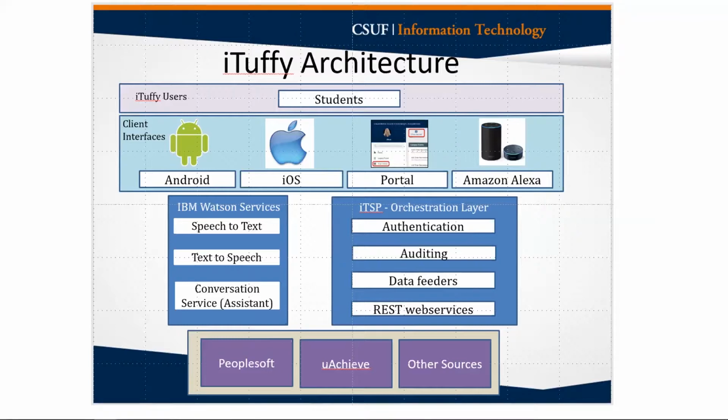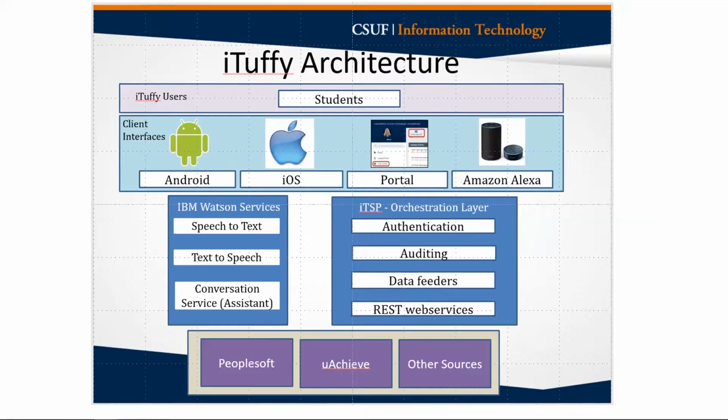So the other thing is, can I show my demo? You can try it. You get one shot. I'm going to give it a shot. The Alexa piece is still in beta. It's going to all the dorms next month. So we will allow a demo. It's our platform called iTuffy, because Tuffy is our mascot. Alexa, start iTuffy.